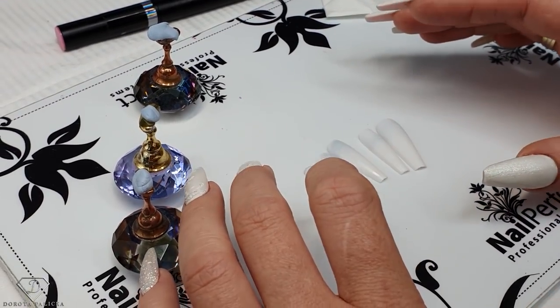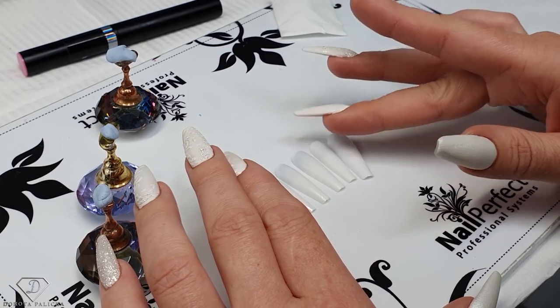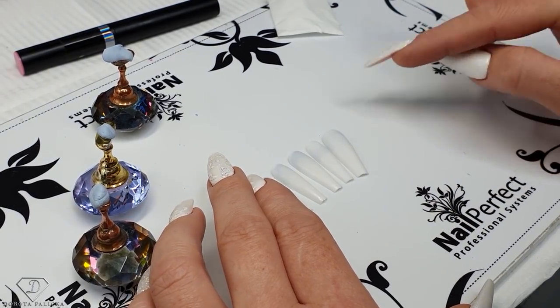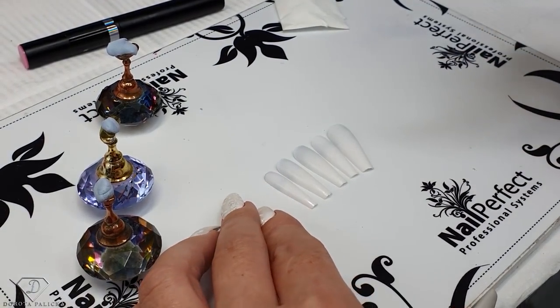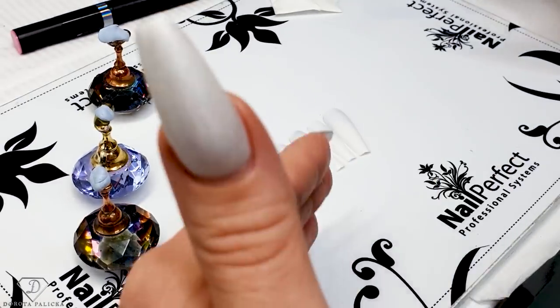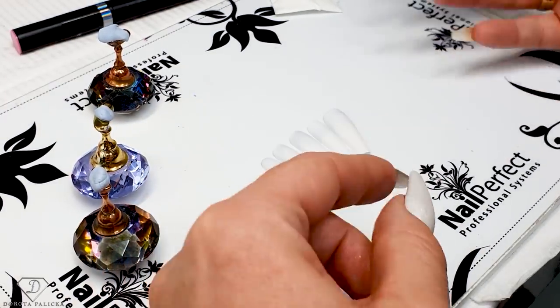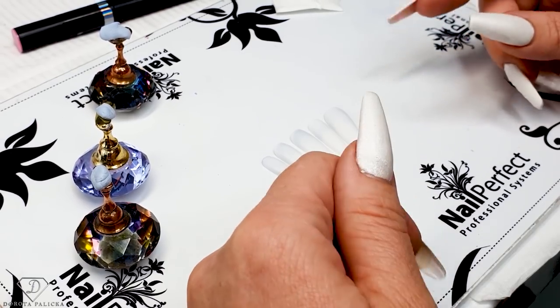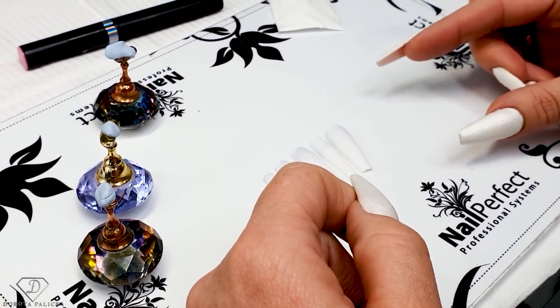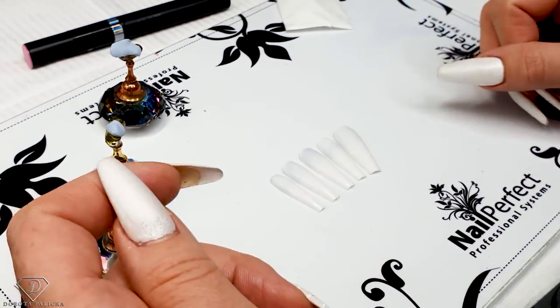I think actually, guys, what I will do, I will give you the picture of my sizing for the press-on tips. So the picture will just jump in now. So that's the guide on how to measure the tips as well. You could use a measuring tape, or even a sellotape, and then measure it with the ruler. I hope you find that really useful and helpful.